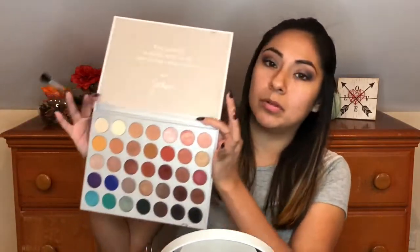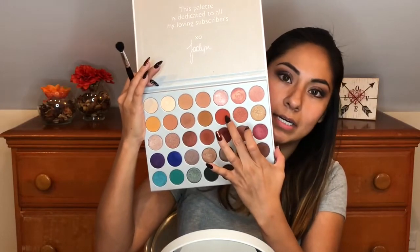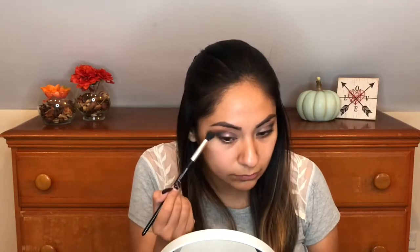So there you go. Now again, I'm gonna use another color, and this one is not gonna make sense if you look at it, but it really will pull the look together. I'm gonna go ahead and do this shade right here. Colors like this I use just to frame the whole look. So when you think of a frame, it's going around the whole look. So I'm gonna stick it right here, around the eye look, and you'll see what it does. I don't know if you guys can tell, so I put it right here just to frame, and it brings out that eye look a little bit more.